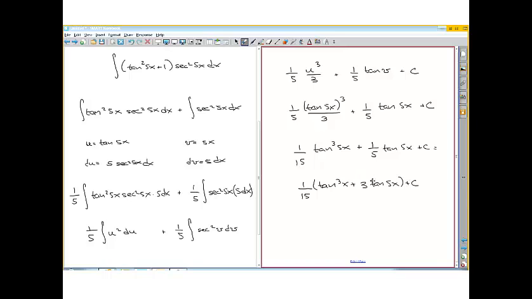Actually, you could have factored out the tangent of one more step here. So if you factored out the tangent of 5x as well, because that's also a common term, you'd end up with 3 plus the tangent squared of 5x plus c. Okay, so that's the answer in the back of the book. This one will be acceptable. This one's just a little bit simplified.